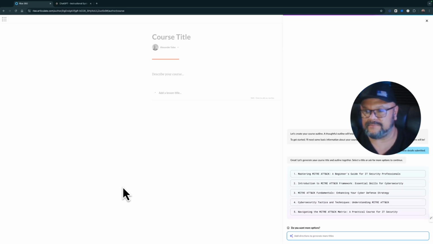Okay, cool. So here we go. It worked pretty quick. That's something I'm noticing from the Articulate AI stuff, it's super fast. Now it gave me 5 different actions here: mastering MITRE ATT&CK, and we are still getting some of those trigger words that you get from ChatGPT, like mastering, unlocking, that type of stuff. I think apps, especially L&D apps or learning apps, should mitigate that and not use those words. I think you can add that in the algorithm. For a beginner's course, mastering is not so much right.